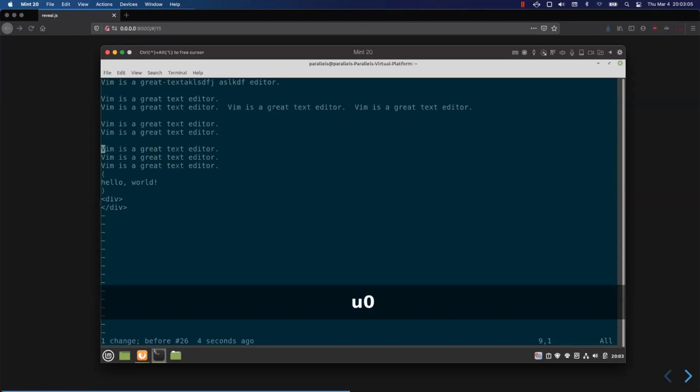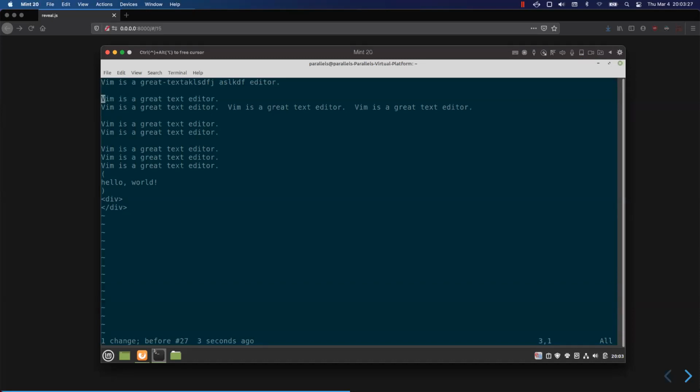Okay, so let's take a look at some of these commands. So the delete command, if you press one of these commands, you'll see that apparently nothing happens. That's because it's waiting for you to give a motion. So it can delete different things. Let's say we just want to delete one character to the right. Then we can just use L, which is one character to the right. And you see it's gone.